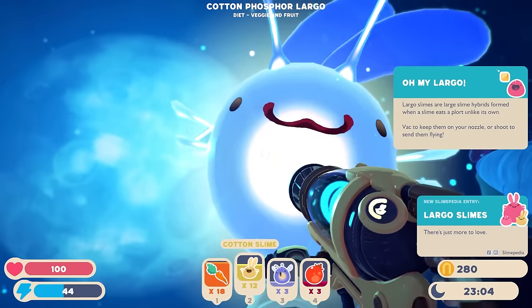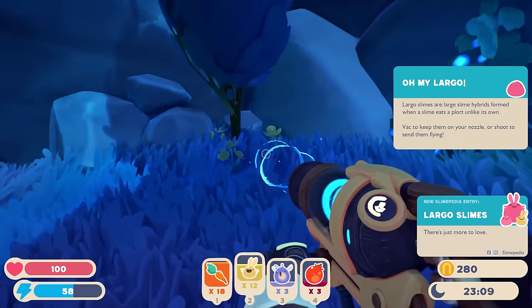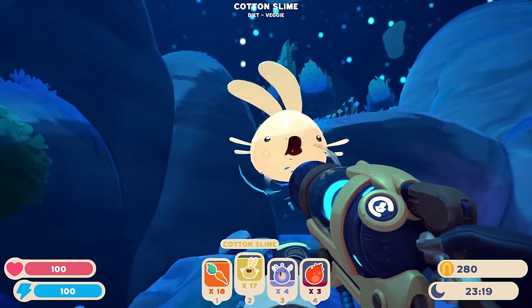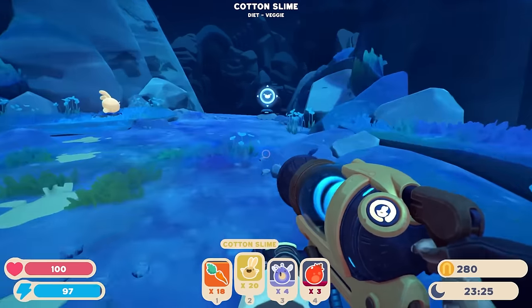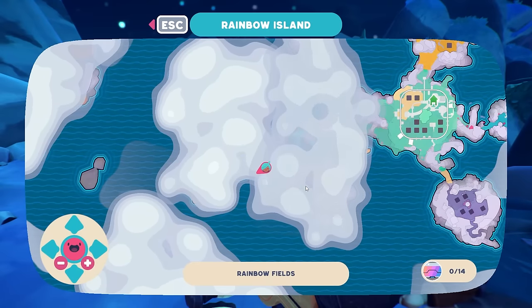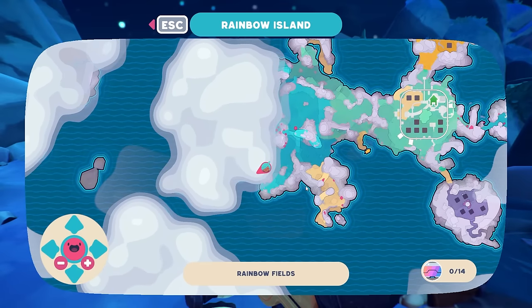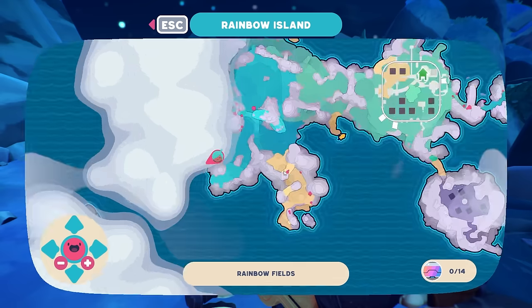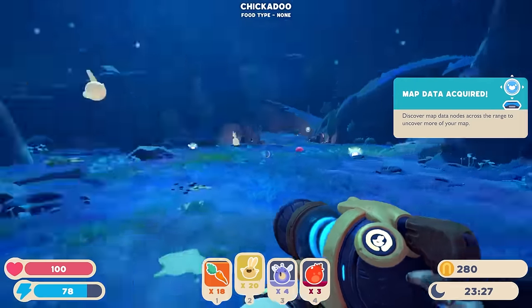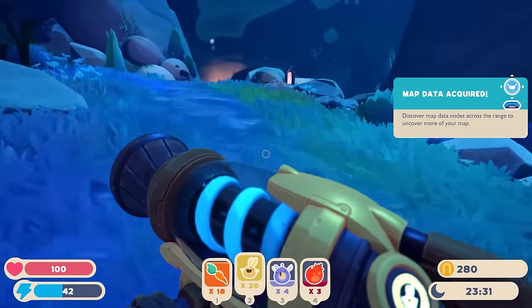Whoa. Oh, my Largo. Boosh. Goodbye, new friend. Oh my god. Give me all the new friends. All the new friends. Give them all to me. New friend, new friend. And that's all I got room for. Map, map, map, map. Oh my god. I got a new little Porsche on my map. Rainbow Fields. Oh. Adorable. I gotta see this place during the daytime so I can see all the fun colors.